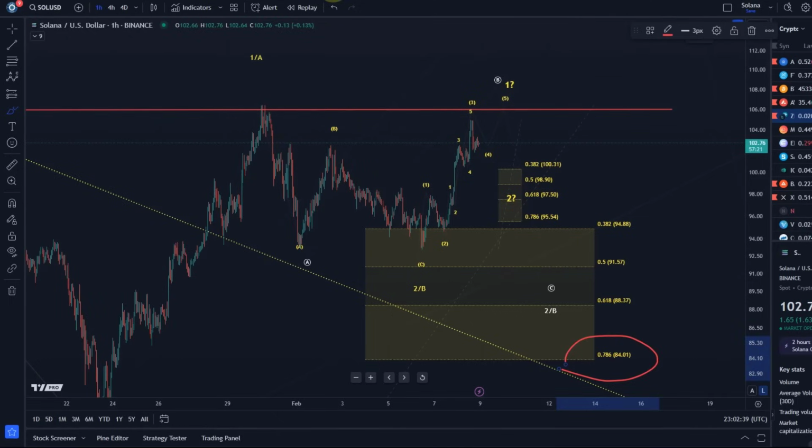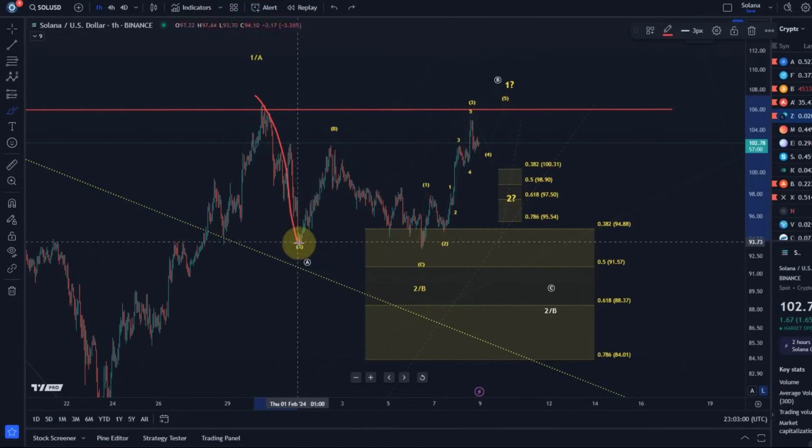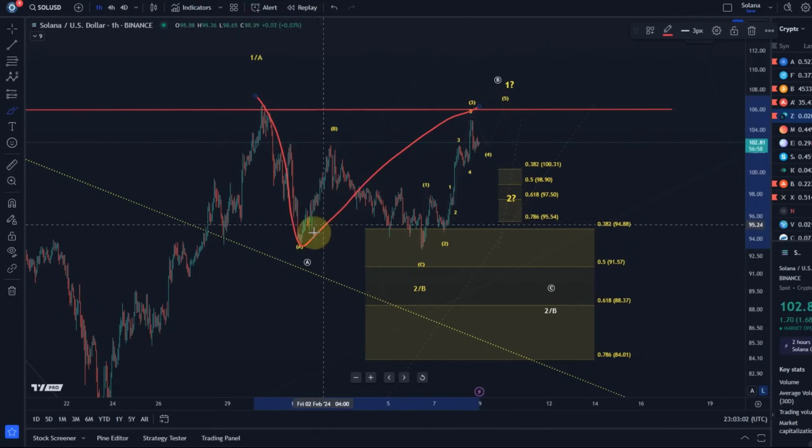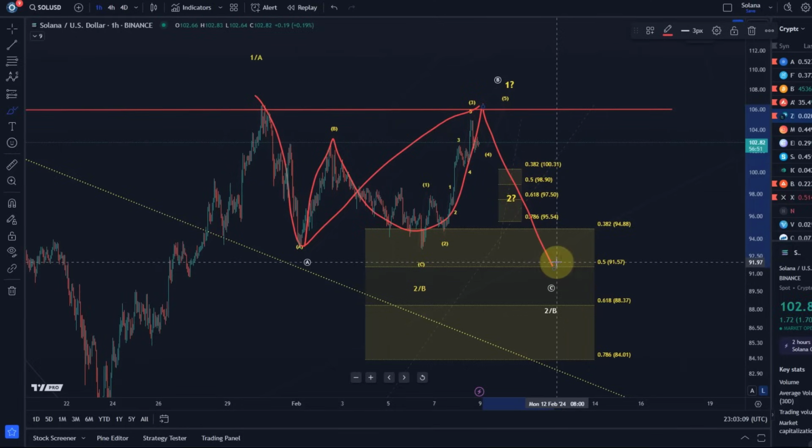It's always when you have two scenarios, one might be short-term a little bit more bearish, one is short-term a little bit more bullish. Just use the lower support level because it incorporates them both. In this scenario, it is still possible to come down in a C wave, and we just formed a wider wave 2. A wave, B wave, and the B wave is again ABC, and then a C wave down. And this C wave down could take us to around $91.50 or $88.30 next.